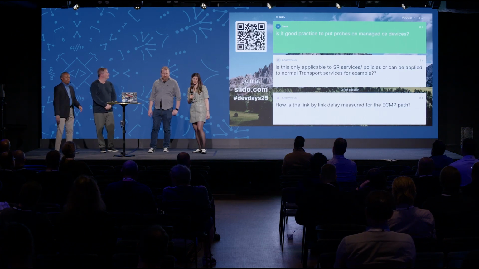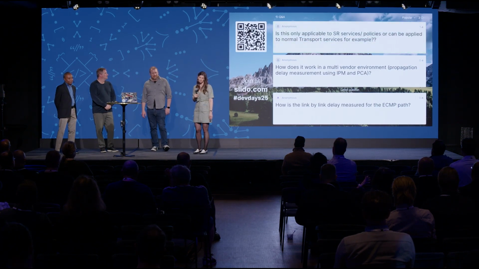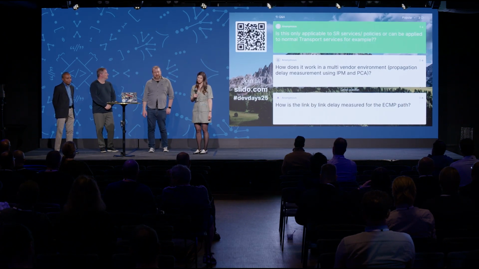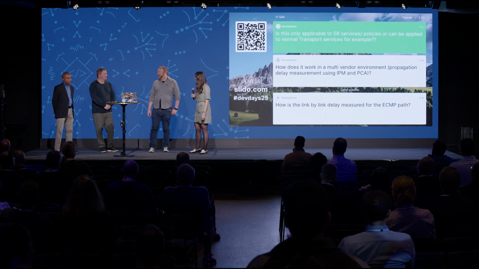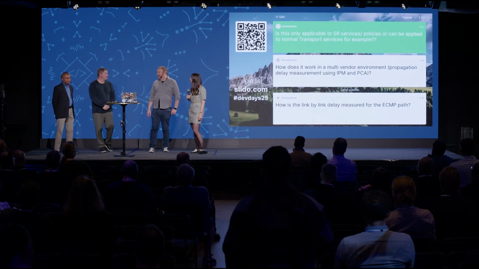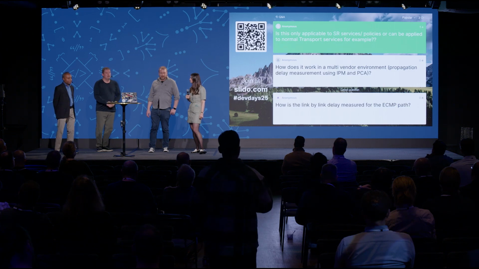Is this only applicable to SR service policies, or can it be applied to normal transport services? So long as it's IPv6, IPM will work. It doesn't have to be on a policy, and it doesn't have to be SRv6. SRv6 is 95% IPv6. It's an IPv6 packet that is just smarter and more programmable because of the SR behavior. But at the end of the day, it works on anything that is essentially IP.